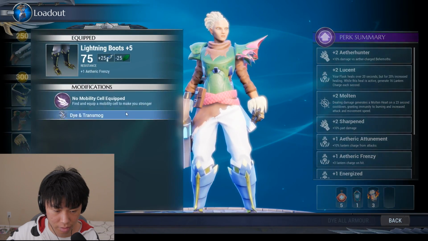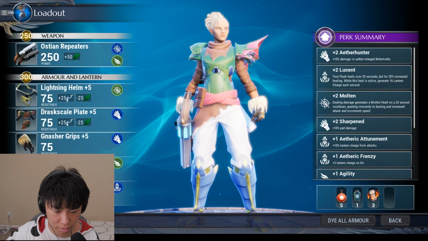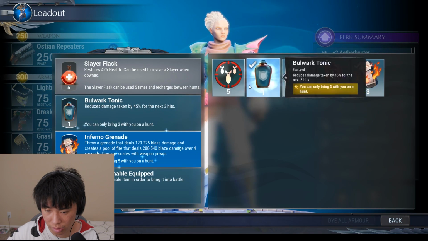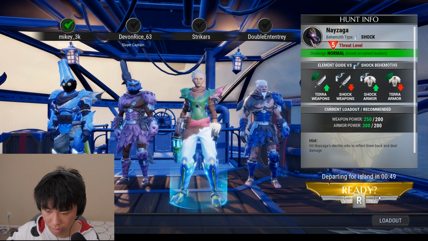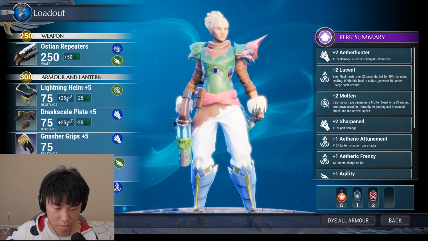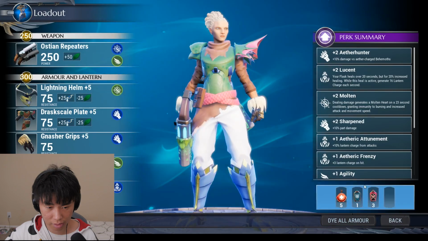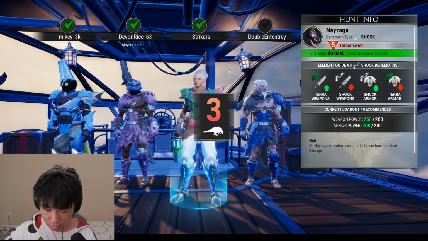Increase damage to parts, and then reduce the stamina cost to dodge. Sounds good. Alright, so yeah, electricity. Don't really need that. I may need this. So I'm gonna ready up. You see my armor power, right? It's 300. It's not accounting for the fact that I have electricity here, so it's increased by 75 as well. So shock armor good, terror weapon good. So I got the terror weapon, not armor. I haven't used this in a while.